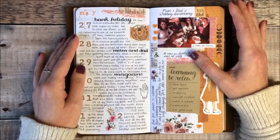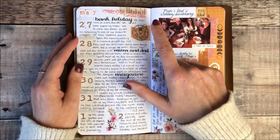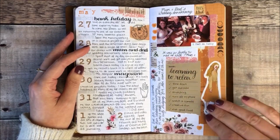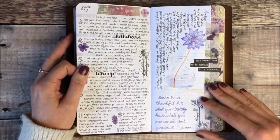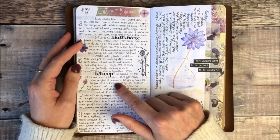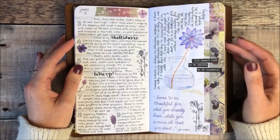I've then documented my parents' wedding anniversary, but I really like playing around with different stamps, different font styles, any new stickers, washi tapes that I've received. It all tends to end up in this journal. And sometimes I'll just highlight some of the words, I'll put those in a different font so they stand out for me and I can quickly see what kinds of things I was documenting at the time.